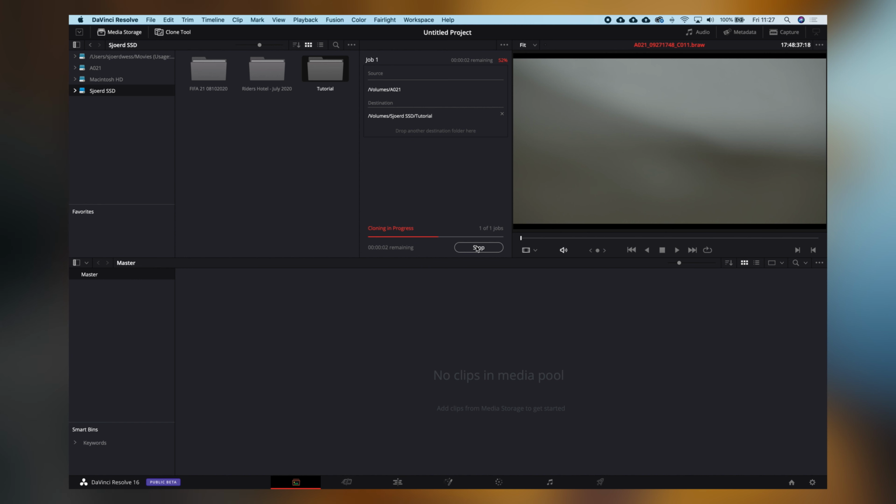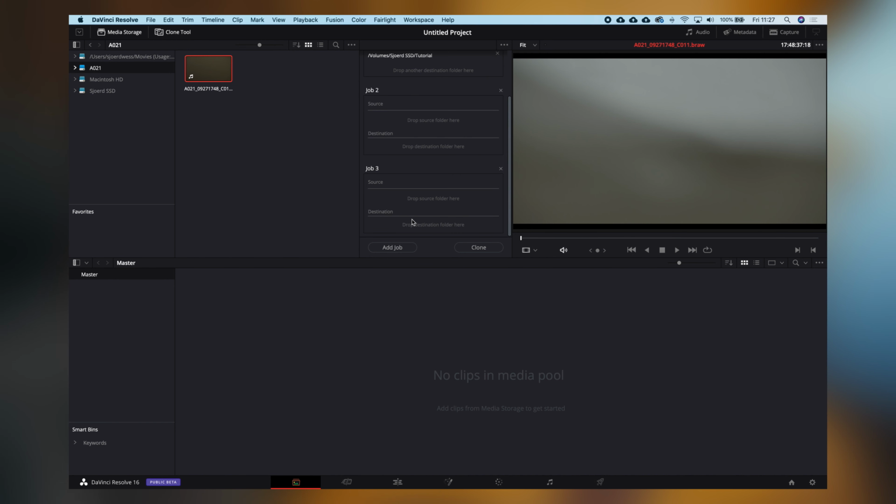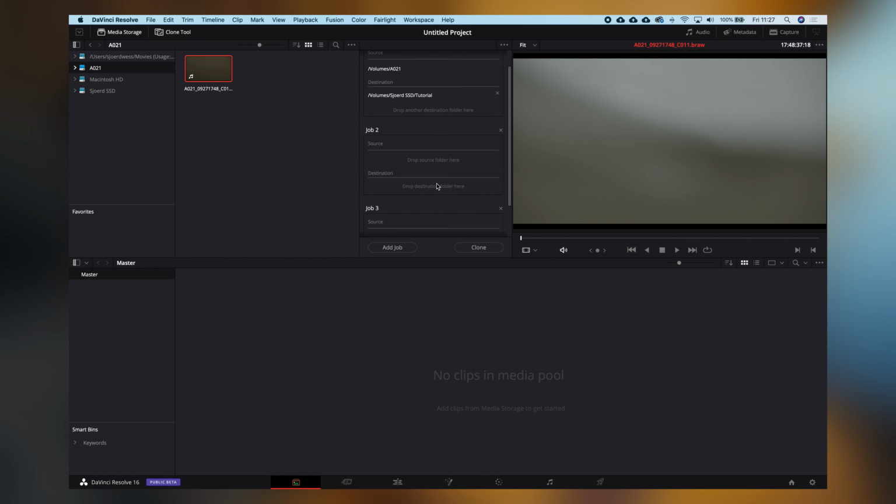And the good thing about this clone tool is that you can add as many jobs as you want. So for example, if you want to copy your source file over to like 5 SD cards or SSD cards or hard drives, LaCies or whatever, you can do it at once. That's the cool thing. If you're in Finder, you need to open all these Finder windows and drag and drop, and it will get messy. And it just looks sketchy to me. So this is a very secure way of doing it.